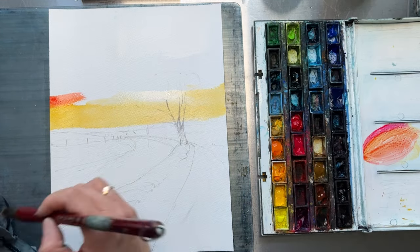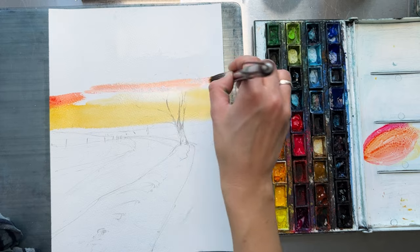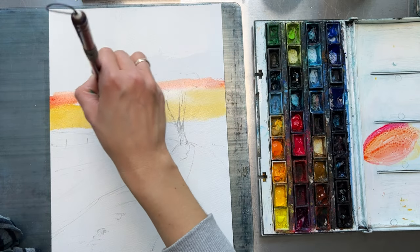Mixing up the colors like rose opera, a little bit of cold rose, and mixing it with the Indian yellow.